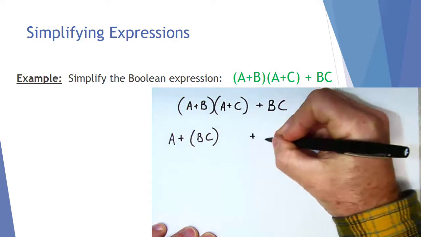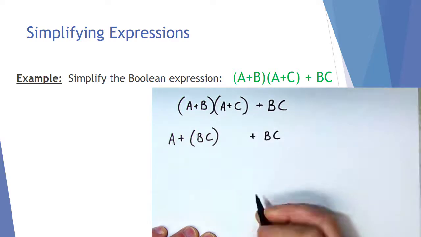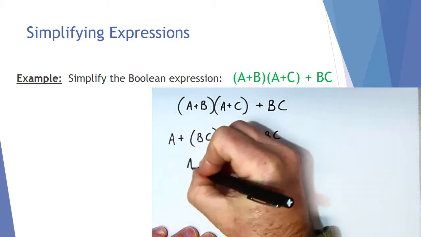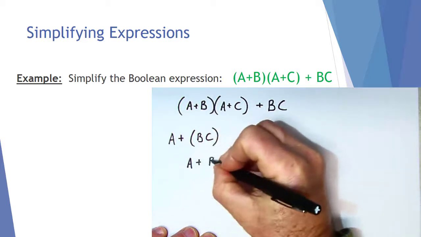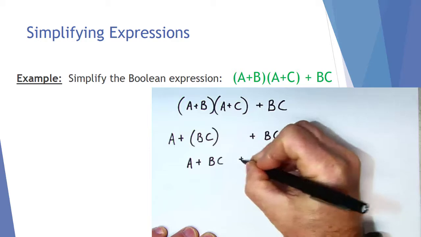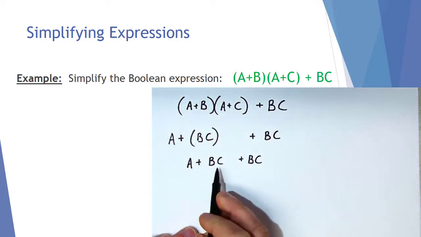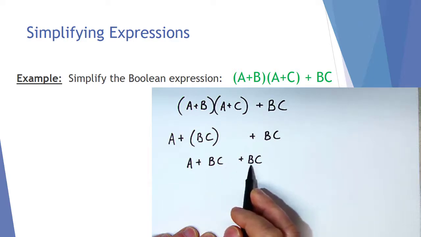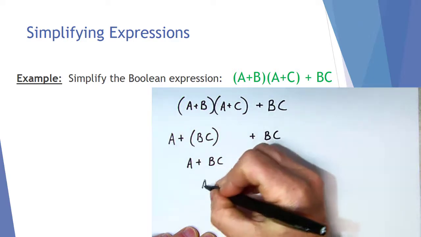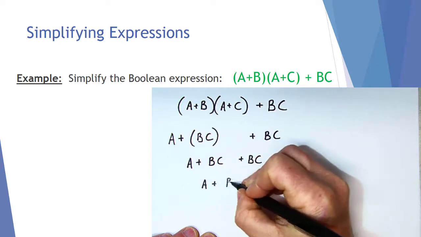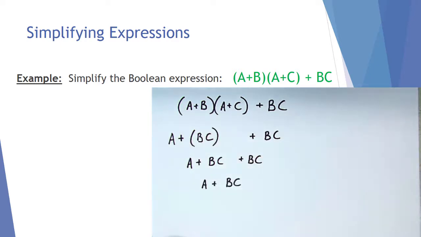Now the BC that was here will stay, but you can kind of see what's going on here. We don't really need those parentheses, so we could call this A plus BC plus BC. But the idempotent property says that if you're going to have a banana with some cherries or a banana with some cherries, that's really just redundant. We can say that that is just a banana with some cherries. So we have A plus BC, and that is simplified. We got that down to 3 switches instead of 2.